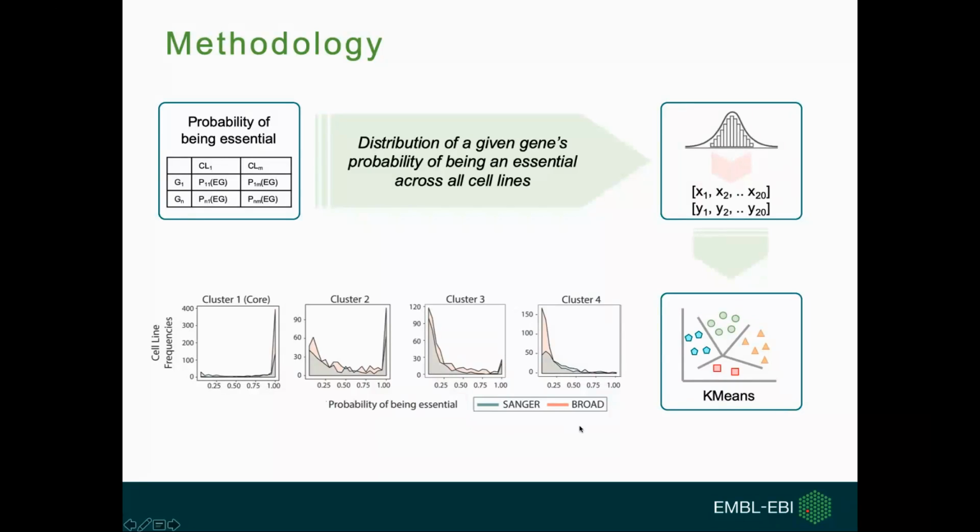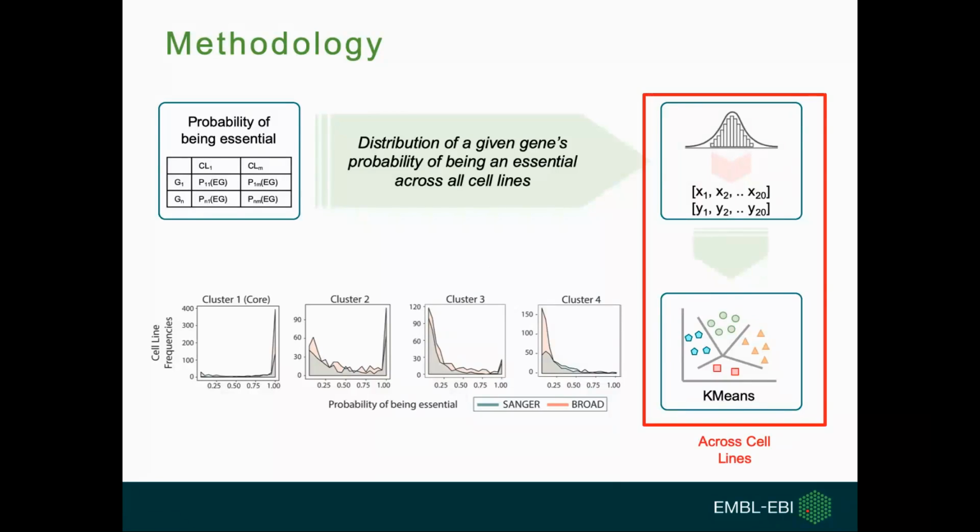But when we look at cluster 4, there is a peak at 0, which means that these genes are non-essential. When we look at cluster 2 and 3, we see the context-dependent essential genes because the probabilities are fluctuating. But what is interesting here is that in cluster 3, we catch a very small number of cell lines having the cluster 3 genes as their context-dependent essential genes. So it is quite good for us because we catch them, we didn't actually miss them.